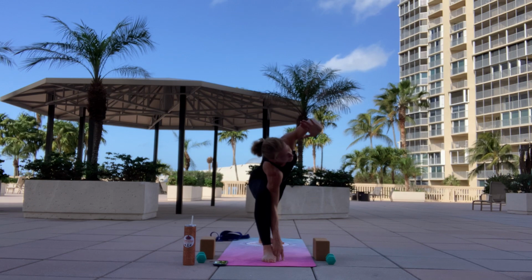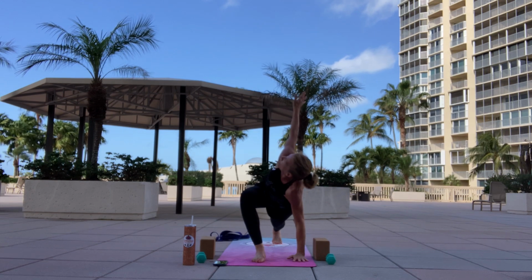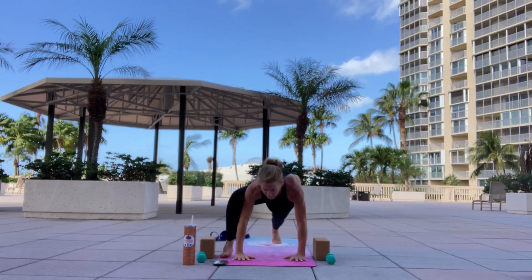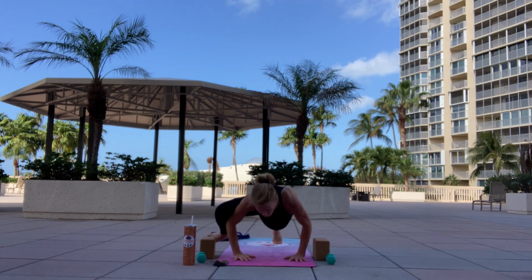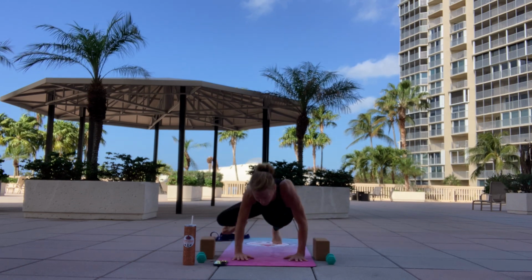And then gently bringing that hand down for a nice low lunge. Left fingertips sweeping up for dragonfly. Gorgeous. Gently releasing to the earth. Left foot wide for lizard. Left knee up onto the tricep. Modified push-ups, hold or fly. Think about what feels good this morning. At your own pace, shoot back into plank.